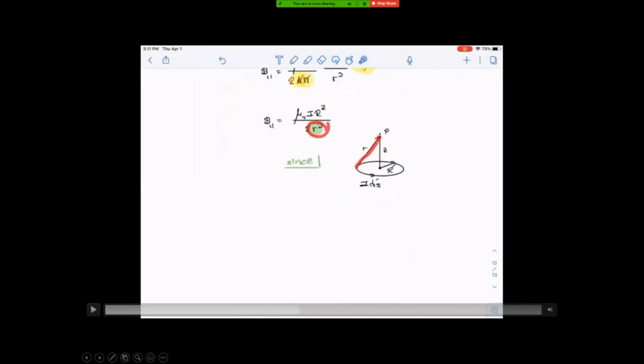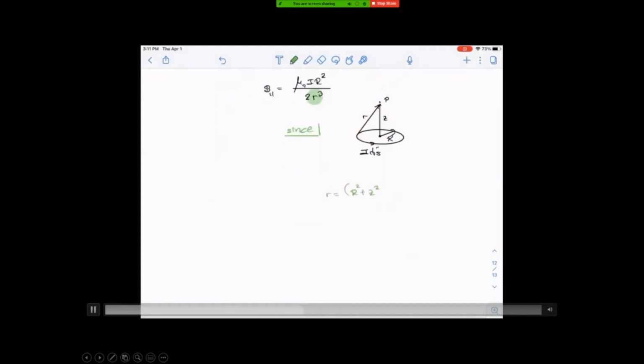Now we got to come up with a little bit better expression for that one, because this R really complicates it. I'm looking for a simplified expression for it. So I can express R in terms of Z and obviously also use capital R. I'm going to use the Pythagorean theorem at that point. Do a back substitution. This is going to be this expression raised to the power of 3 halves.